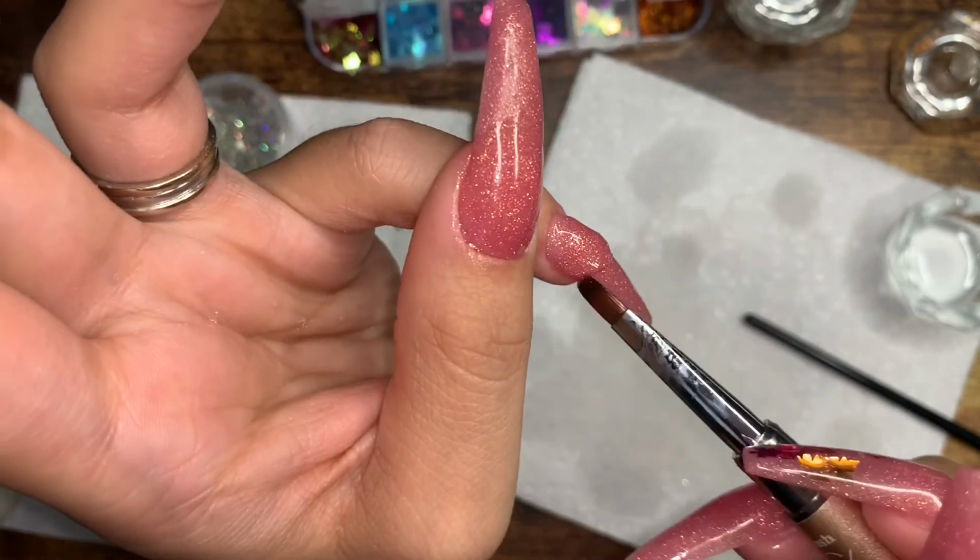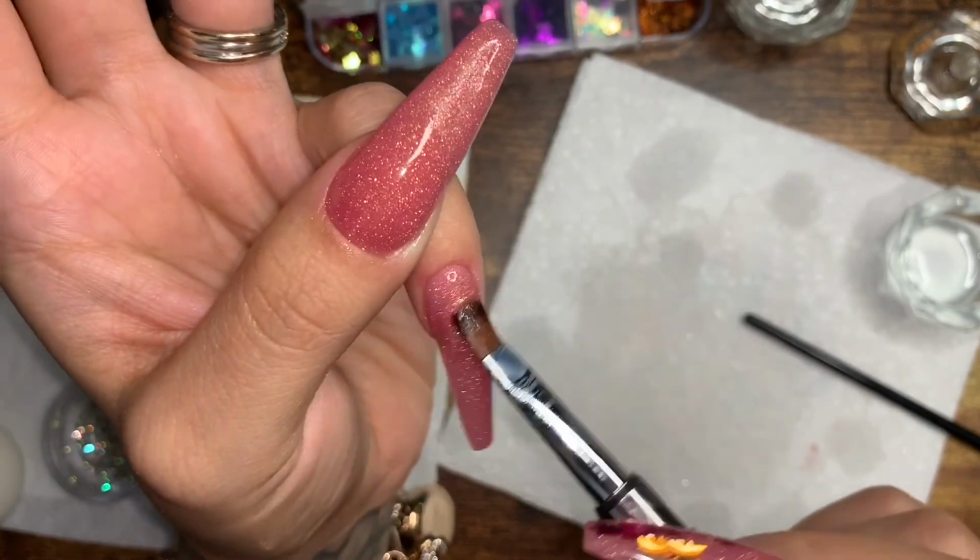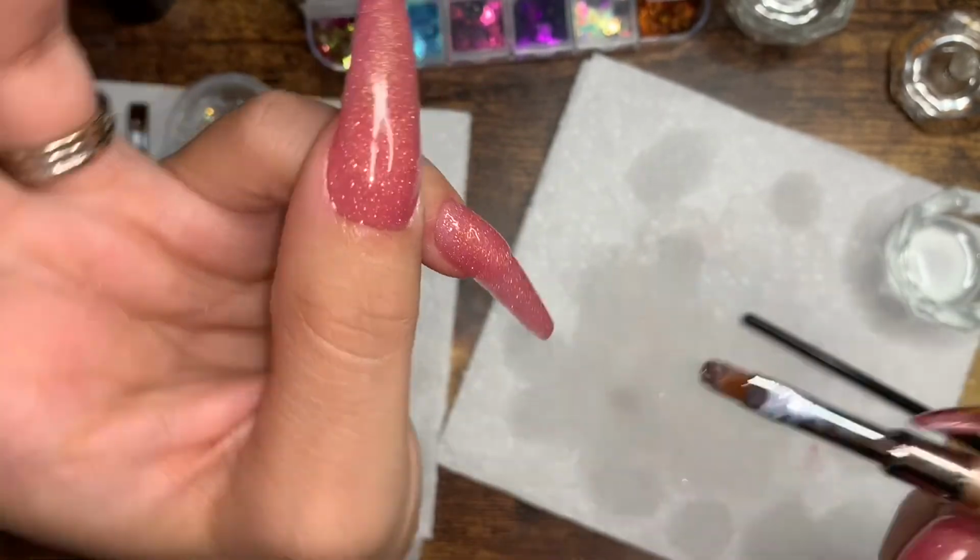Just a reminder, it's the same thing for the cuticle bead. I apply the cuticle bead to all of the nail beds first, and then I cure them all at the same time.